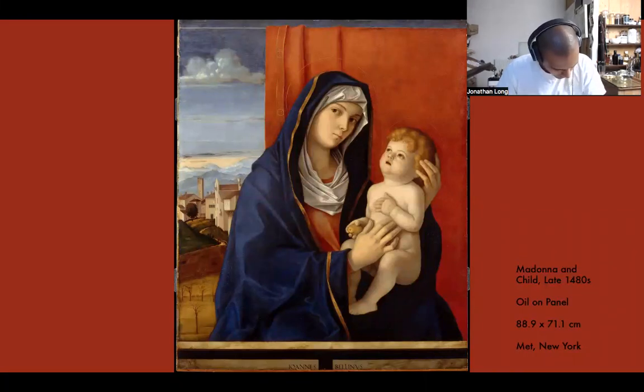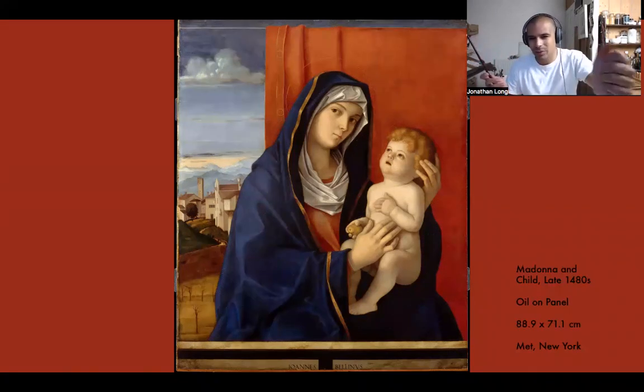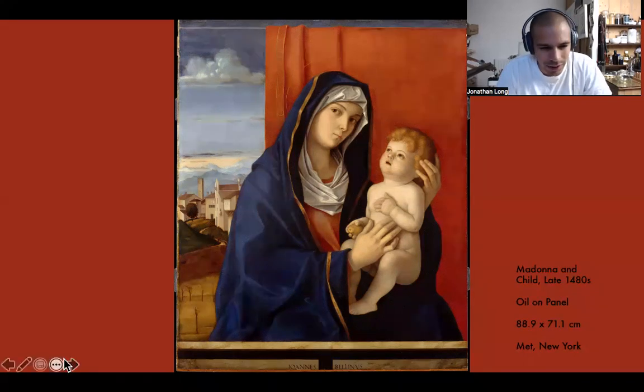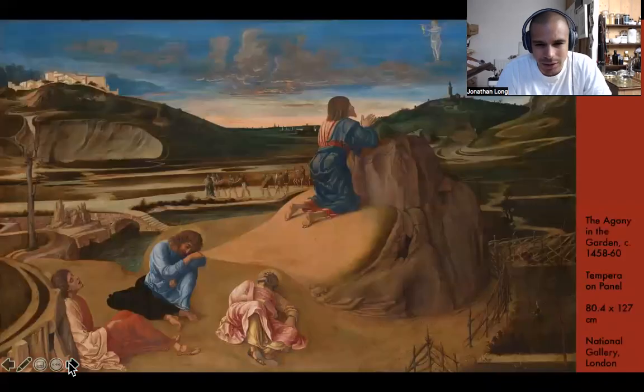Yeah, beautiful. All right, so this development of the gaze and the facial expression, combining that with a landscape and a dynamic scene where the curtain's being drawn, is all vital to understanding how Venetian painting would develop. So this is really showing us what Bellini is so important for. All right, we ought to move on now, because we've looked at this for ages and I've been going on about it forever. So let's look at that now.